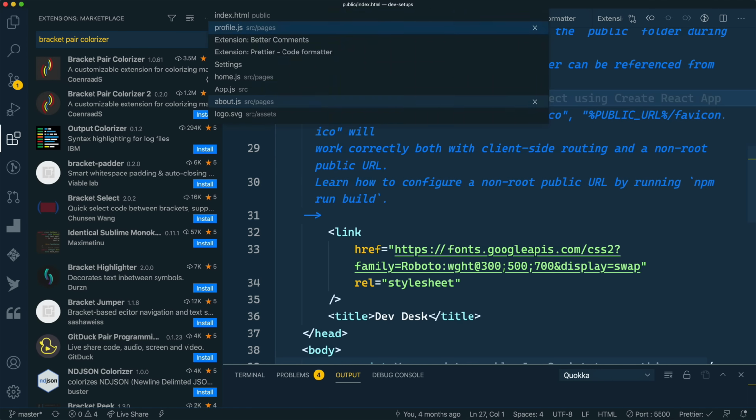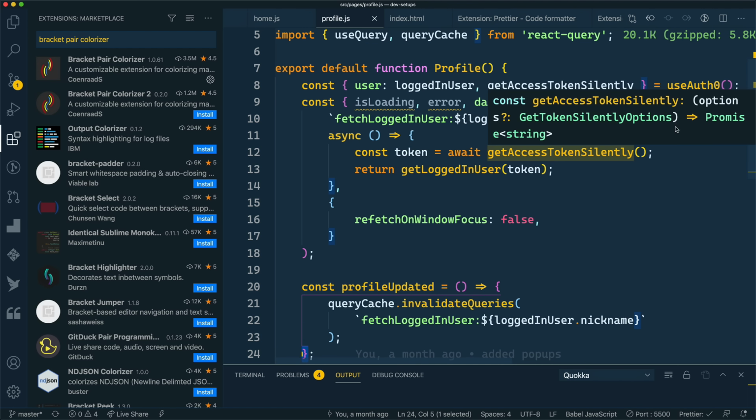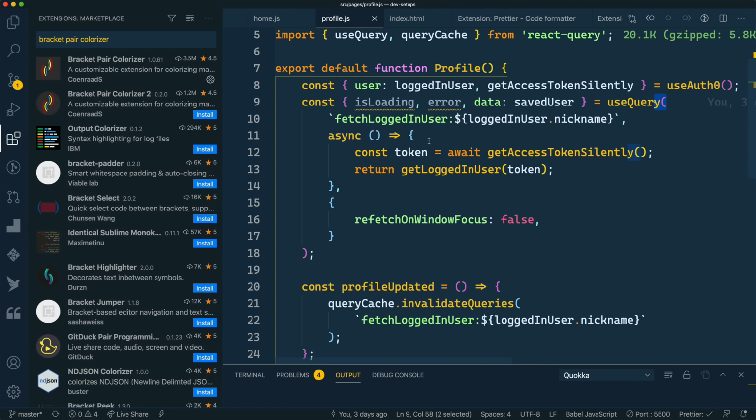And this one is pretty sweet because inside of JavaScript, this will color your brackets to match each other to show you which one goes with each. So notice that we've got a purple color here, and then we've got a blue color to show that this one goes with this one, with this one, and this one with this one. This is really nice. It's kind of subtle, but especially when you're reading code and having to do that, it's nice to just have it be pretty easy to look at and see really quickly.